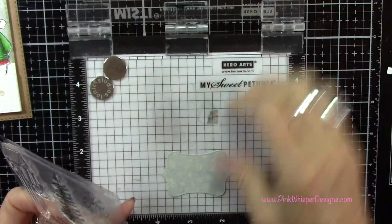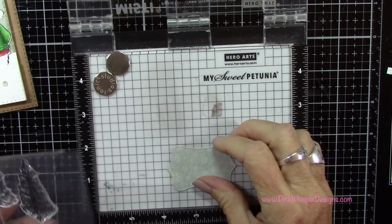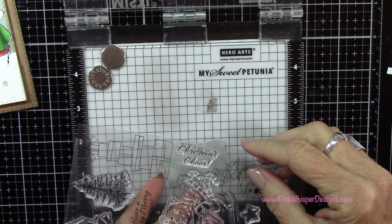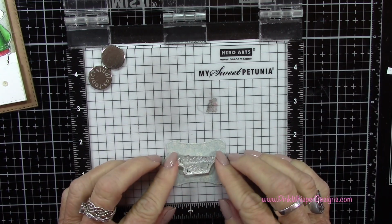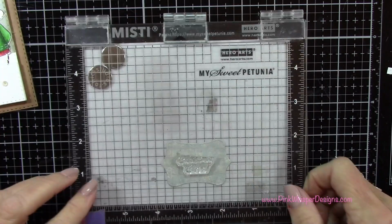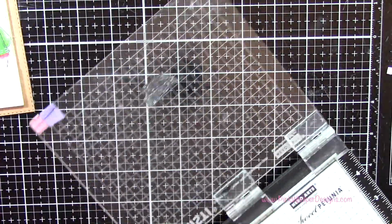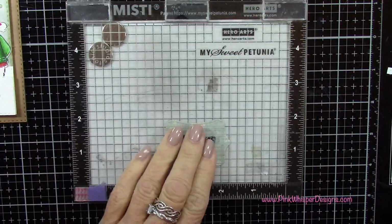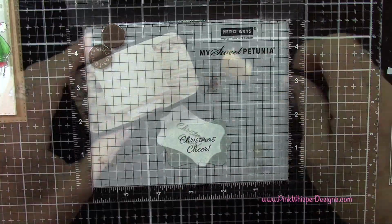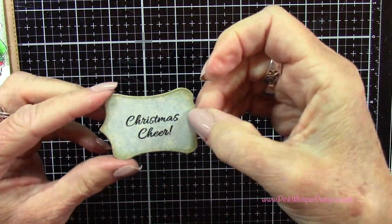And then I did quickly decide to use that same label die and stamp that sentiment for the inside of the card. I just thought that would finish it off. Lately, I've really been trying to finish the insides of my cards when I can, or when I know specifically what I want it to say. And then when I'm ready to hand it to somebody, I don't have to go back and redo anything or try to remember what inks I used. So that says Christmas Cheer.